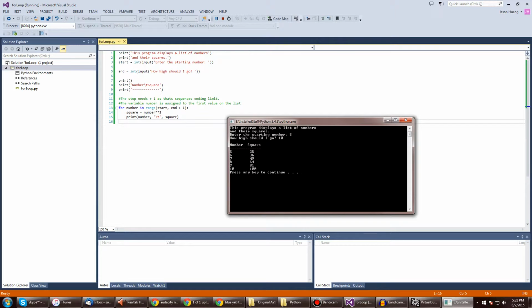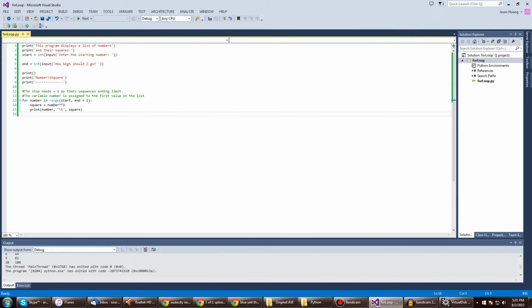This number would have become 11, but with the way it works, that's what it needs to be, as 11's the sequence's ending limit rather than the final number it wants to end, if that makes sense. And then number, like I mentioned before, is going to be the first number starting on the list, so it will just display 5, 6, 7. It'll increment by 1 apparently by default.